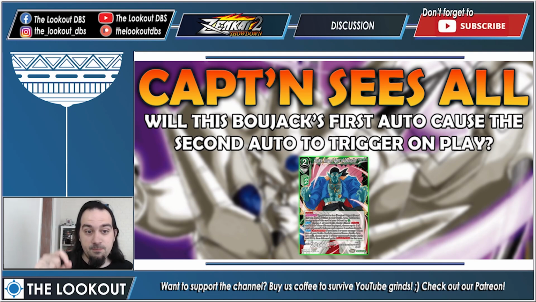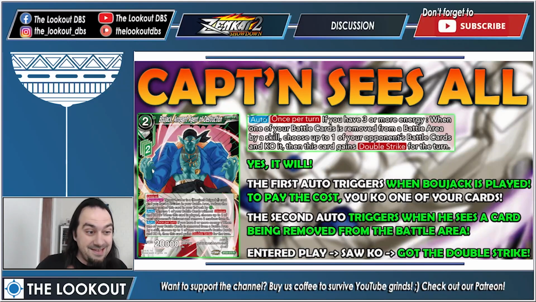So, will these Bojacks, the new battle cards, first auto cause the second auto to trigger when you play Bojack? Yes it will. And here is how it works. The first auto says choose one of your battle cards without unique and KO it. When this card is played, choose up to one of your opponent's unisons and remove 2 markers from it. That's the first auto. The second is once per turn, if you have 3 or more energy, when one of your battle cards is removed from a battle area by a skill, choose up to one of your opponent's battle cards and KO it, and then this card gains double strike.